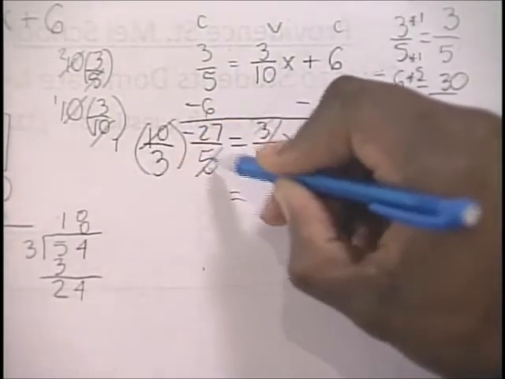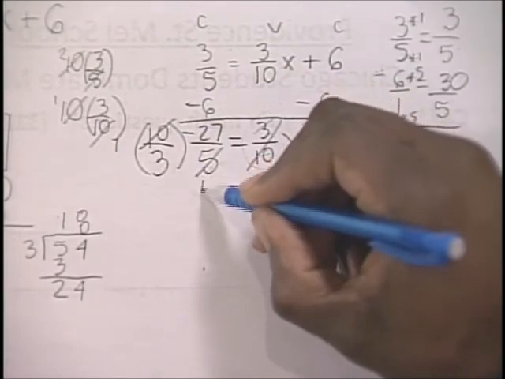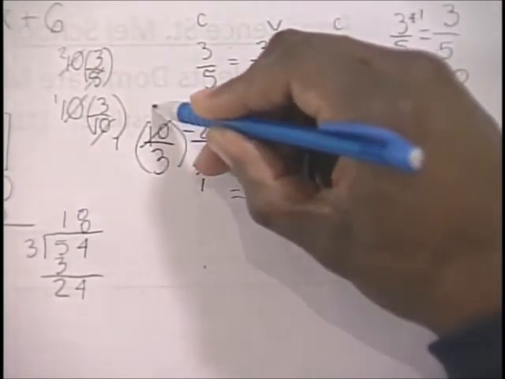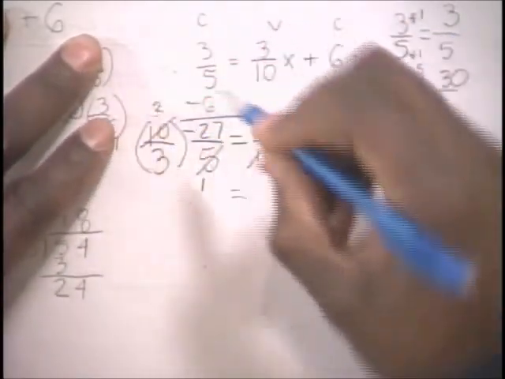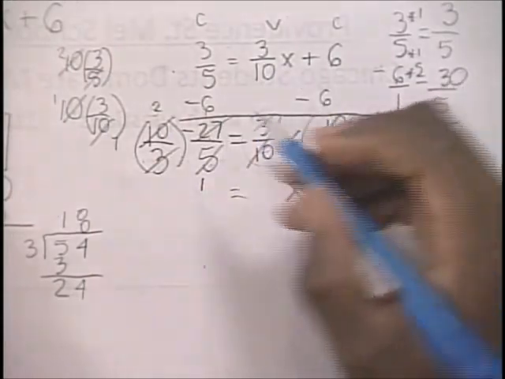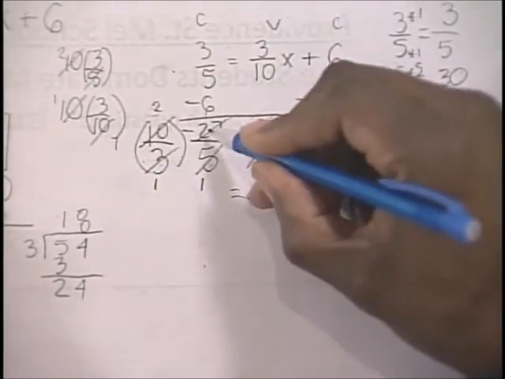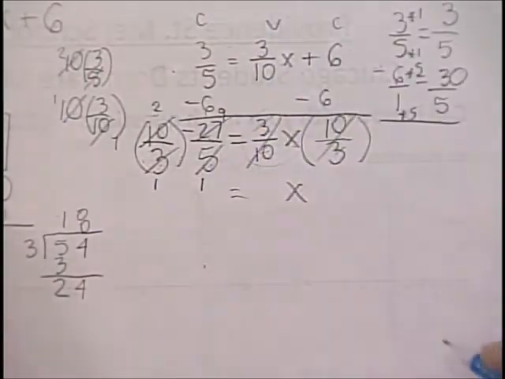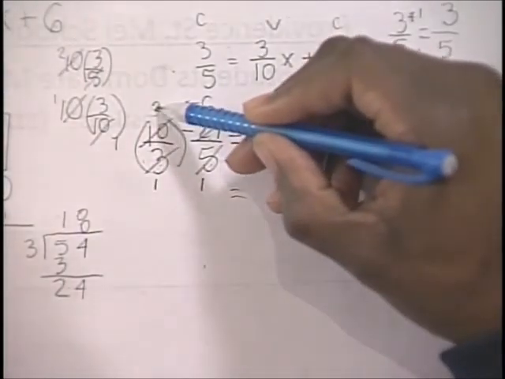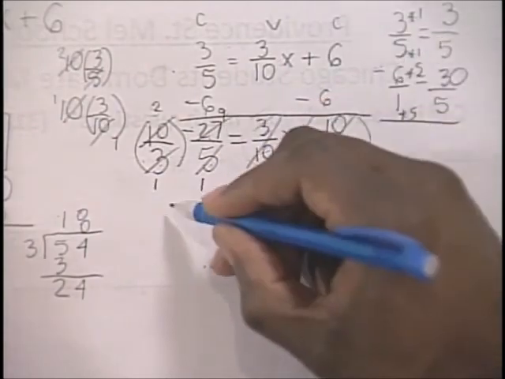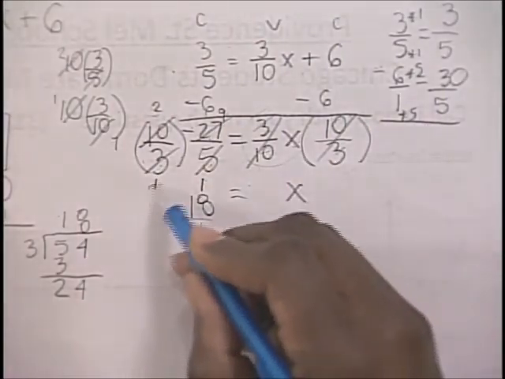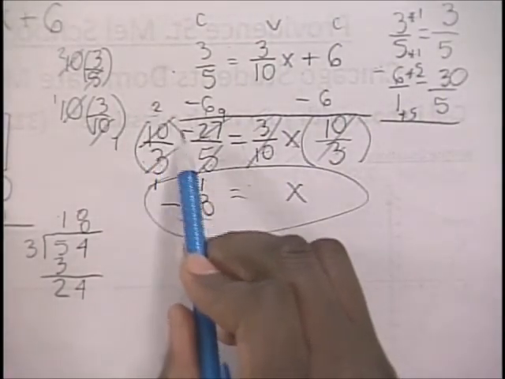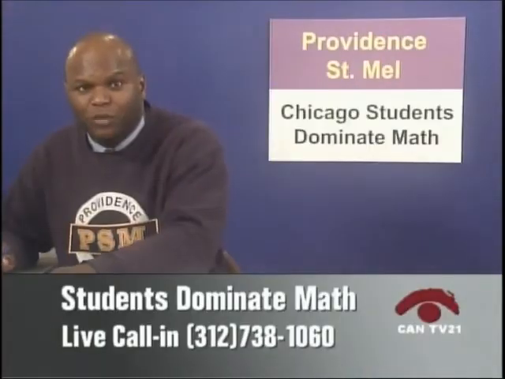All right, so I end up canceling here and here. Each of these are divisible by 5. So this divided by 5 is 1. This 10 divided by 5 is 2. Each of these are divisible by 3. You divide this by 3, you get 1. You divide this by 3, you get 9. Okay? So now you got a 2 times a negative 9, and you'll end up with a negative 18. 1 times 1 is 1. But the final answer is negative 18. It's a 2 times a negative 9. You get negative 18 here, and you get negative 18 there.